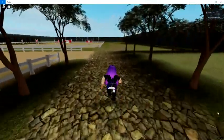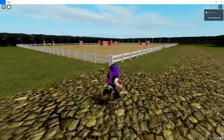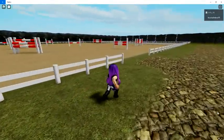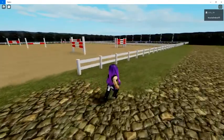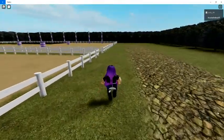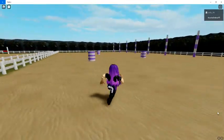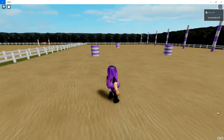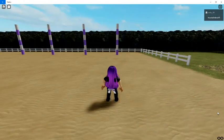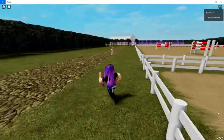And then, oops, sorry, Ali. We have an outdoor jumping arena here. The jumps are high too. Need a horse that can jump high. Big jumps. And then the final arena is a Western arena, of course, in purple. Very nice. We have the barrel racing course here, and then the weave poles or bend poles. Very, very cute. I like it.